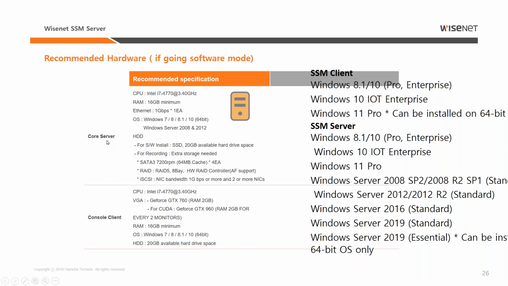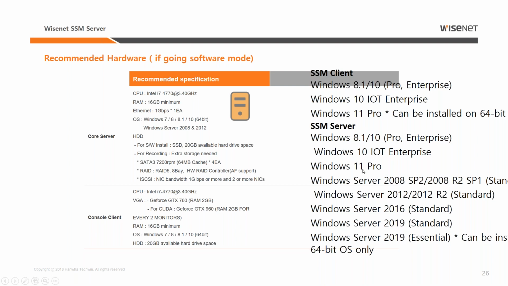Okay, now the server application, it is flexible. You can install the server on server operating system or even on Windows 11. So if you have a small project, maybe only 100 camera to NVR, you can install both server and the client in the same PC, because client Windows 11, server also supports Windows 11.